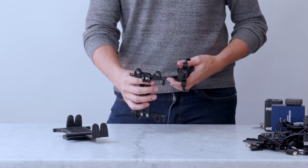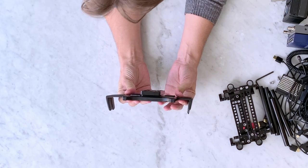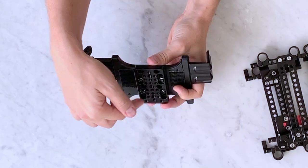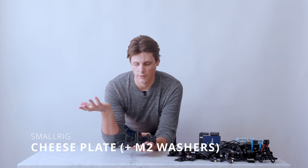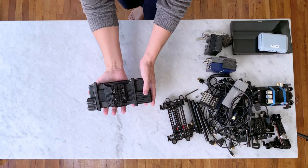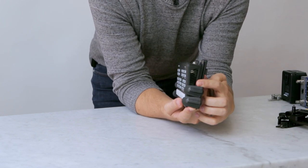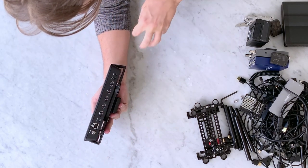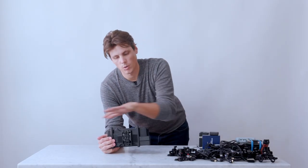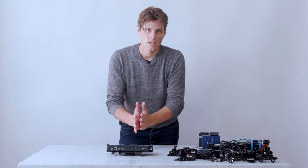I've got a couple of cold shoes if you're just looking to get some mounts on. That brings us to the final piece — really where it all began — which was finding a way to mount the ATEM Mini Pro onto something. This tablet mount is about 30 bucks off Amazon; nothing special, but the mounting holes are the right size for the small rig cheese plate, so there's no drilling involved. You can put the ATEM on there, put this mount on the cheese plate, and get it on a tripod up off the ground. I've also mounted it in a way that it's not blocking the air intake so all the heat can pass through. As an external rig there's free airflow all around it so I don't need a fan, and devices like the Teradeks have some spacing between them so they're not slammed up against each other.